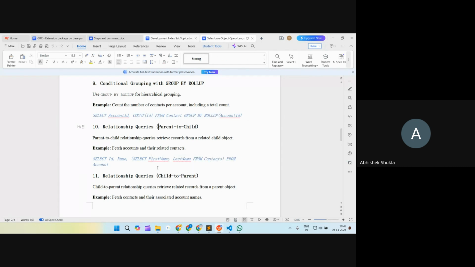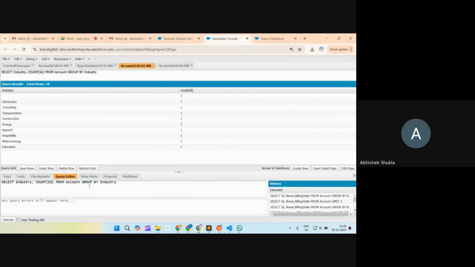So consider if you want to go from parent to child, consider we are having the older one. Okay, this one is okay. Yeah, that's fine.